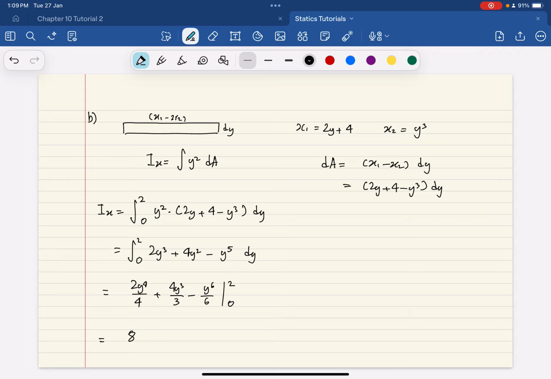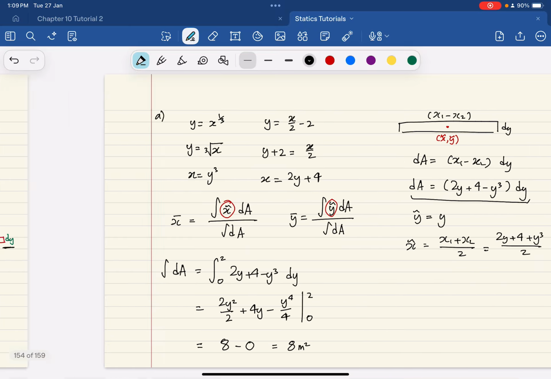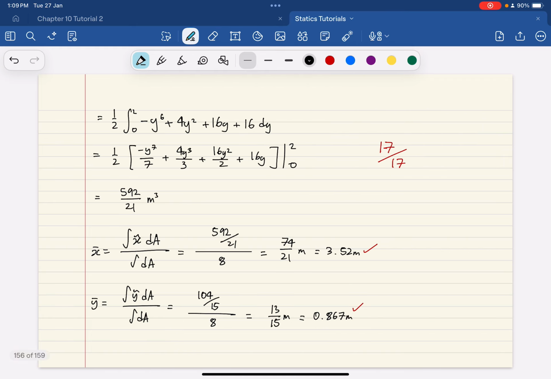And since we're doing moment of inertia, yeah, what are the units? So y is meter, but y squared becomes meter squared. And since there's an area, dA, that's meter squared. So once you have meter squared, what will happen? You get meter to the power 4. So your unit will be meters to the power 4. That's your final answer. And your marks also will be, I think you get, 8 out of 8.